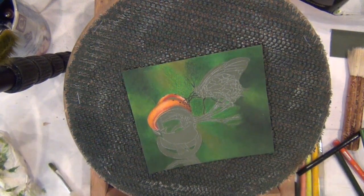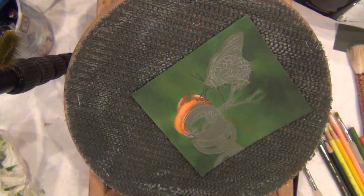Okay, so I'm gonna put camsol and I will be right back. Okay, so we're gonna continue with the flower.